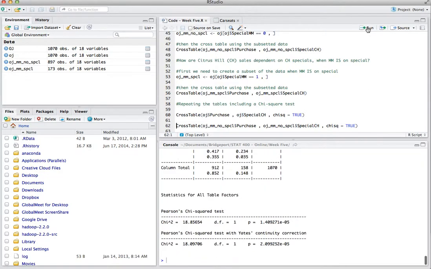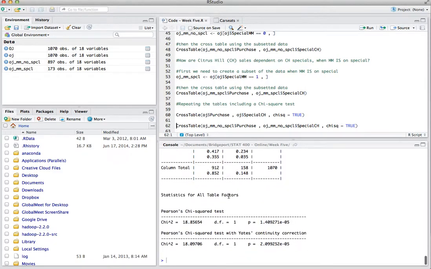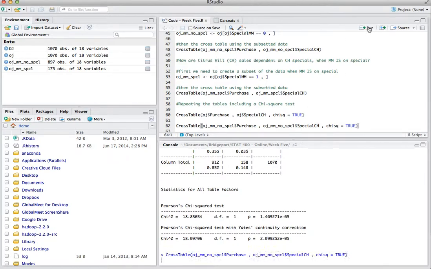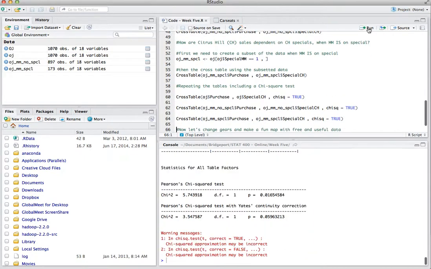And we run that, and we get the exact same table with our chi-square test. We do it for here. We see that this is significant. We see that this is also significant. But now when we run the last one, it's not significant at the 0.01 level, but it's still close.